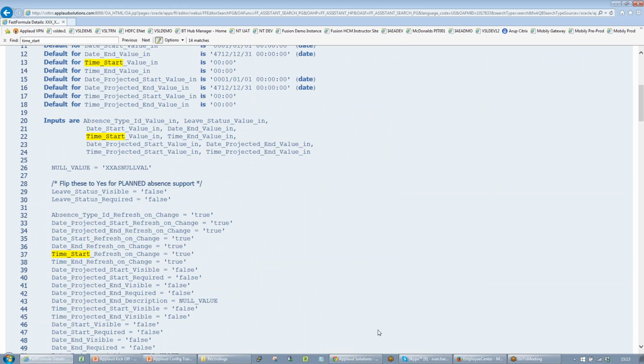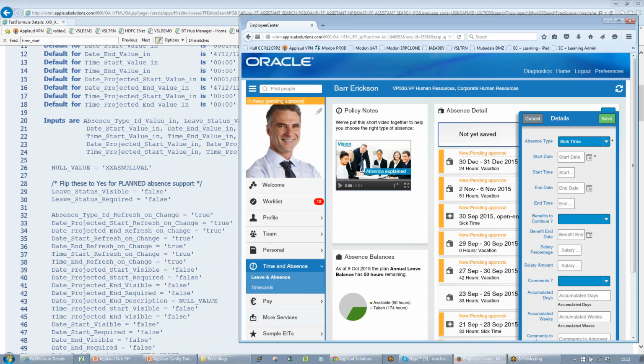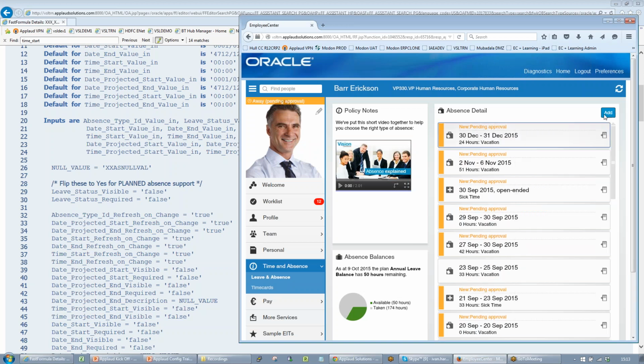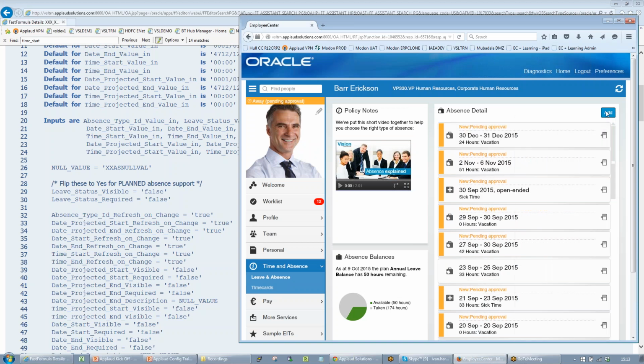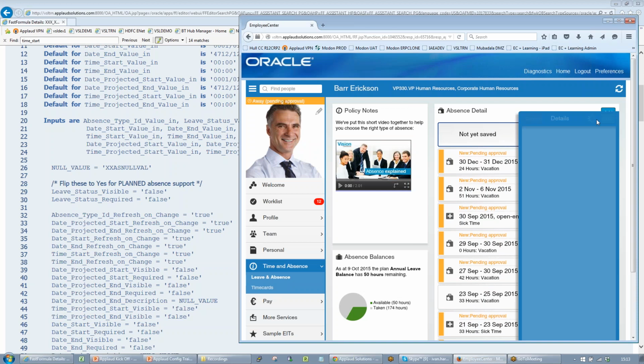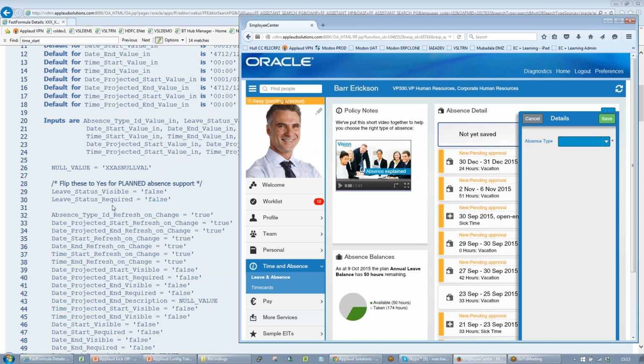So in terms of how this works in practice, let's just go through that a little bit more slowly. So I'm pressing add. Right, it's running the fast formula now. See it spin? It went very quickly. I'll just do it again. Watch what happens when I press the add button. It's spinning, spinning. Okay, so when it's spinning, it's evaluating this formula. All the fields are blank at this point. Okay, nothing in any of the fields.